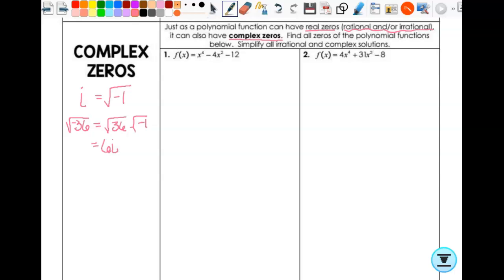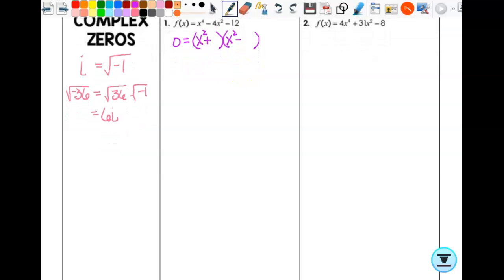All right, so now let's look at number 1. We're going to factor, and we're going to find all the zeros. So 0 equals, a is 1, that's great, so I can jump to my 2 parentheses here. And I will get x squared and x squared. 12 is negative, so the signs are opposites. What are my 2 numbers going to be? -6 and +2. Okay? And then, is this a difference of squares? No. Is this a difference of squares? No. 6 is not a perfect square. So I can't at this point factor anymore, right?